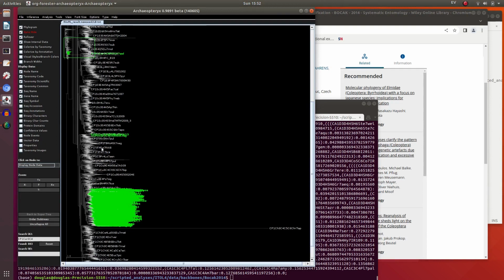You can type into the tree view something like, as long as you know roughly what these are, maybe Curculionoidea or something, maybe the weevil family. Just type in a string and it will highlight all members of the weevil family, so you can check monophyly very easily, and you can check whole groups of things.